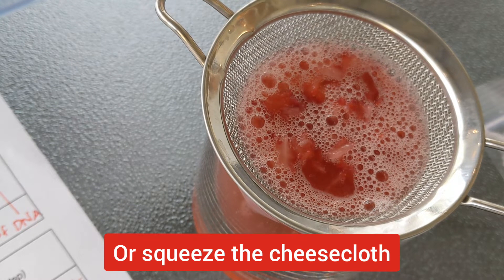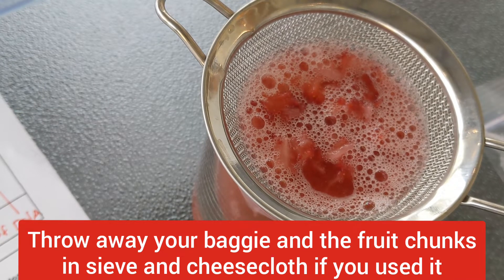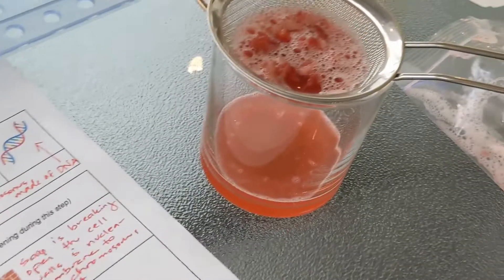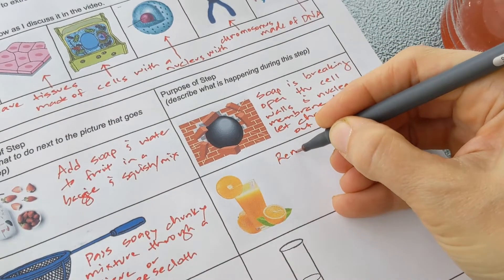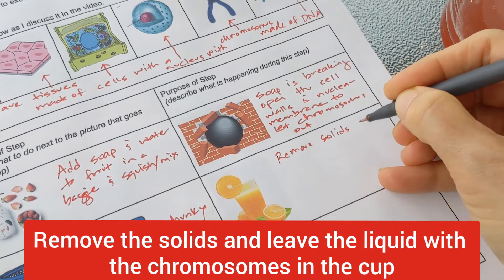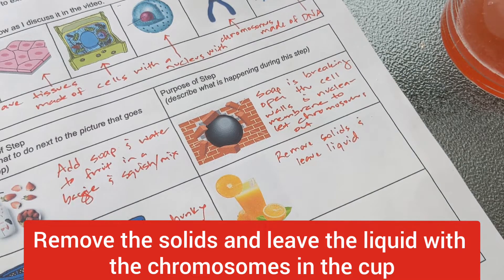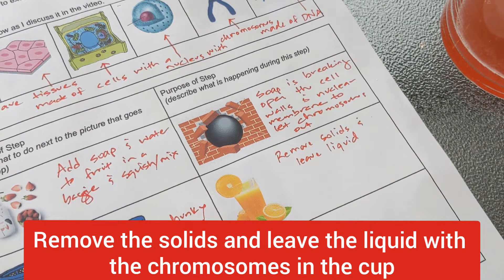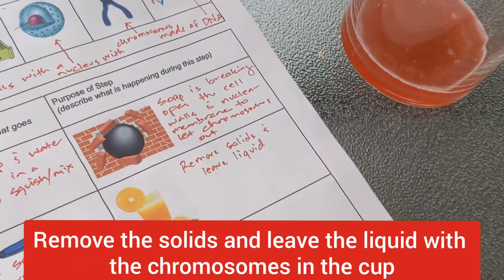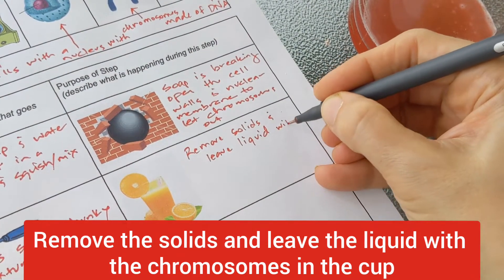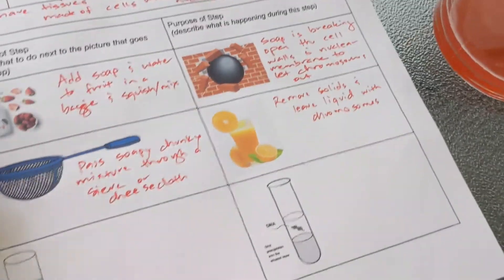You can use your fingers to try to press some of the liquid through there. Make sure you get all the liquid out. Sometimes students like to do that. But that's also plenty of liquid, what I already have in there. So if you look, you can probably guess what we were trying to do there. We were just trying to remove the solids and leave the liquid behind. So now a lot of the cell components are in the solid part. And what's left down in this liquid is a mixture of the chromosomes and some soap and some water. So we want to leave the liquid with what we care about is the chromosomes. There's soap in there and there's water in there, but that's not what we're worried about right now.